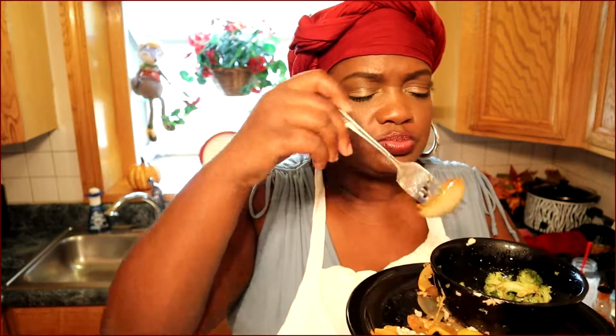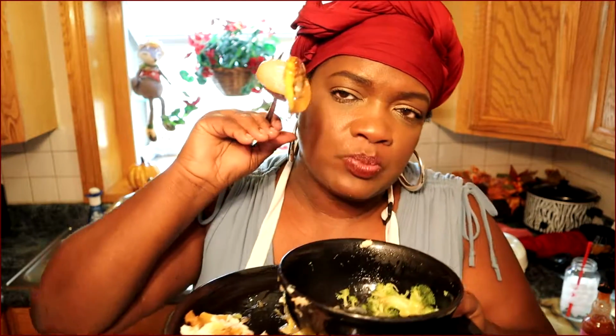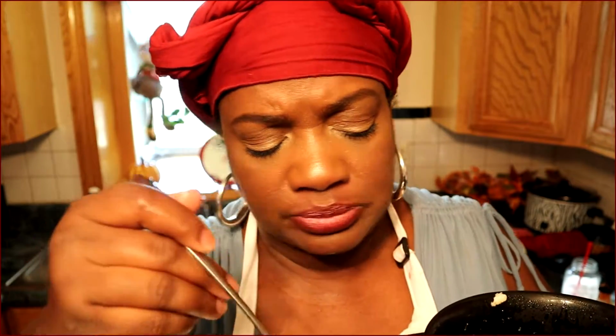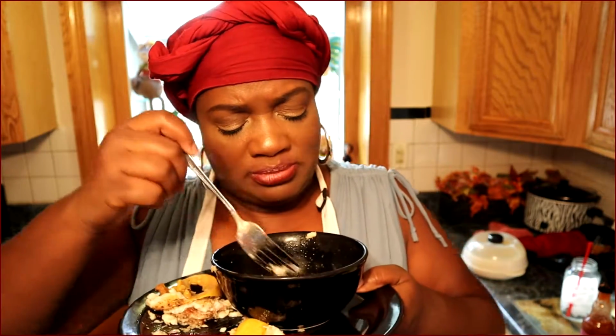Look at the onion. Get you a cast iron skillet too if you want some deep fried darkened food or that deep rich darkened color. Watch me eat that. Watch me eat it real close. Watch it. That was onion. Guys, if you like onions, you're gonna love the way they taste in squash. Tastes so good, make you want to slap your mama and her daddy and her daddy dog.